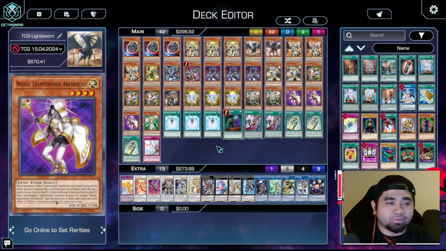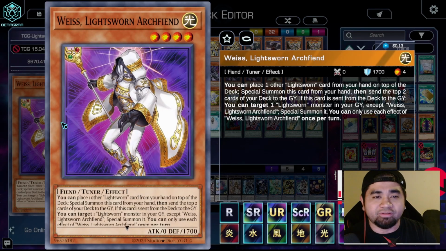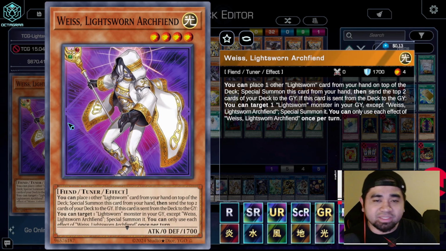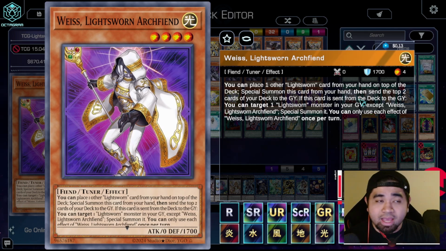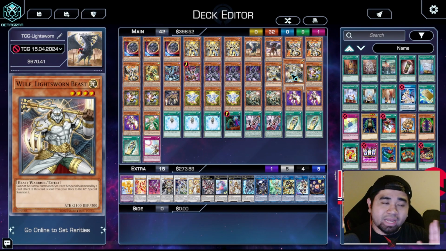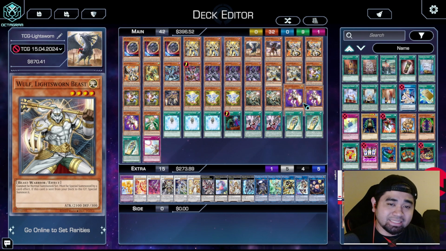Oh yeah, the new cards other than the Lightsworn Dragonlings. The next one we have is Weiss, or Weiss. I think this is German. Lightsworn Archfiend. You can place one other Lightsworn card from your hand to the top of your deck, then special summon this card, and if you do, send the top 2 cards from your deck to the grave. I saw Decade's earlier video regarding the ruling about this, so I will talk about that in a later video. Anyway, then send the top 2 cards from your deck to the grave. So if ever you milled one of the Lightsworn monsters that you have on hand, you can just special summon them to the field. That easy.